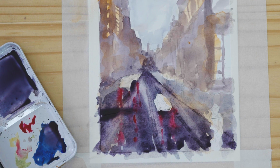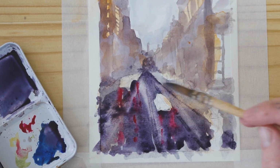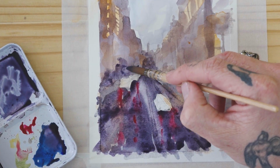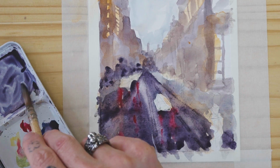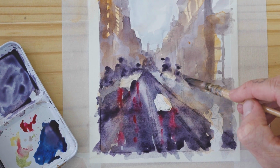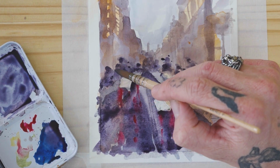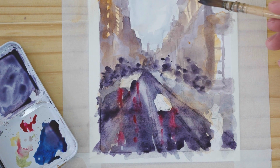Okay, now we just give that some time to dry. While we do, we can build in a shadow line in front of these buildings. And this would be something like maybe trees or something like that that's going along that bottom, and it also just helps add an extra layer of depth. But these buildings are far from over. We're not finished with them yet. They're going to get a lot darker.